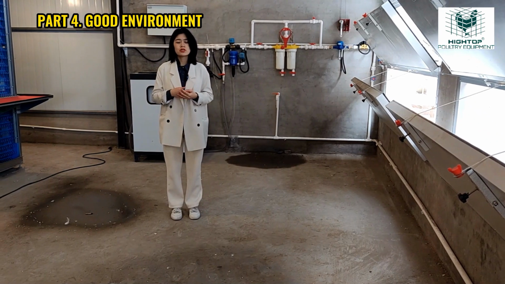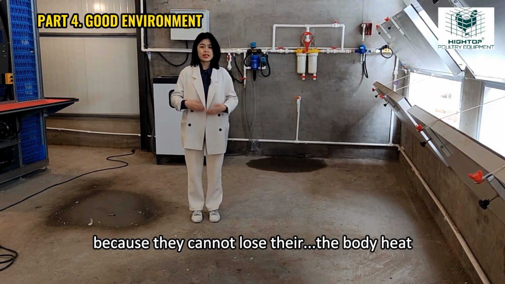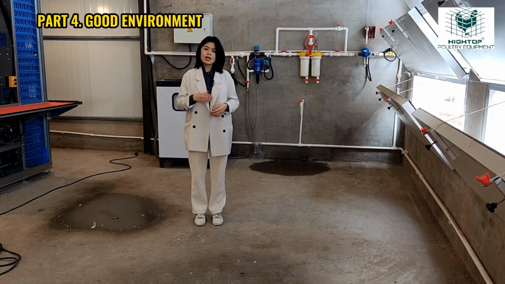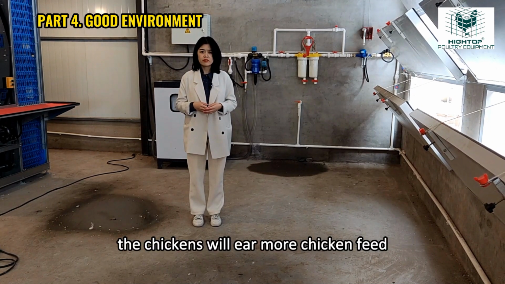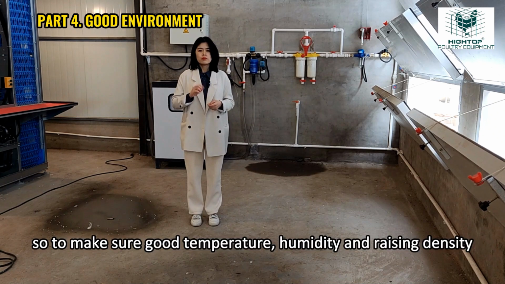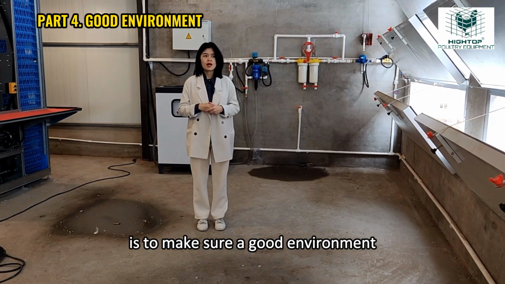If the temperature is too high, the chicken's appetite will be low because they cannot lose their body heat. So they eat less chicken feed, and they lay eggs with a low production. If the temperature is too low, the chickens will eat more chicken feed to keep their body energy, so the feed cost will increase. So a good temperature, humidity, and raising density make sure of a good environment.